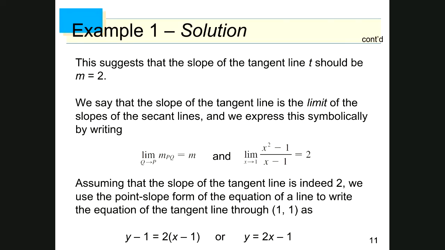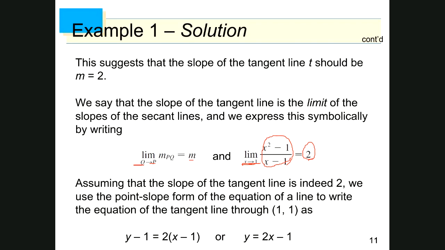And how do we now write this? We say, therefore, as the point Q approaches the point P, the slope there is just m. In this case, we're talking about 2. The slope there is 2. As x gets closer and closer to 1, this slope, remember, this was our definition of slope, is just equal to 2.